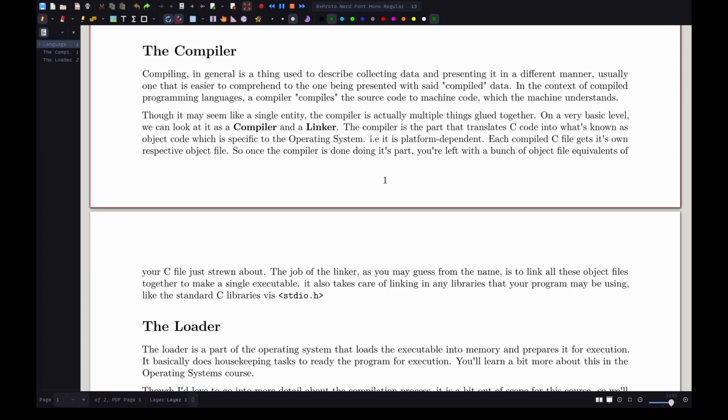The job of the linker is to string together these multiple object files and add any headers and libraries you include and use in your program, right? So when you include stdio.h, the linker is what actually goes and finds the actual code and then bundles it with your program so that it can actually run, right?